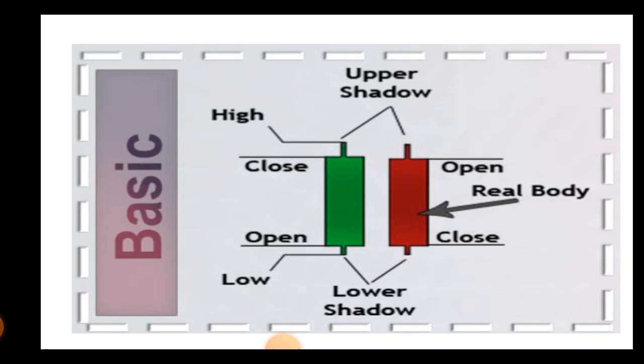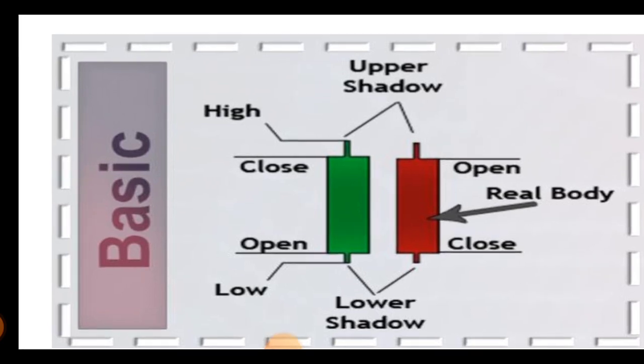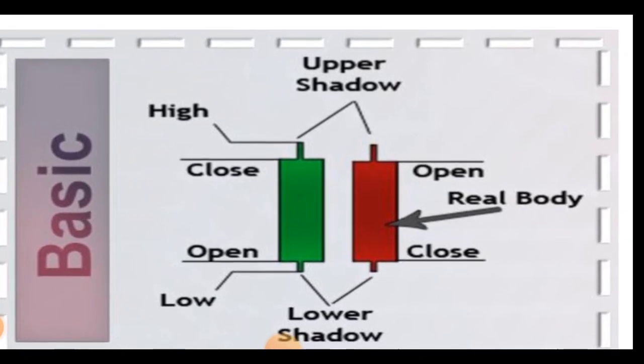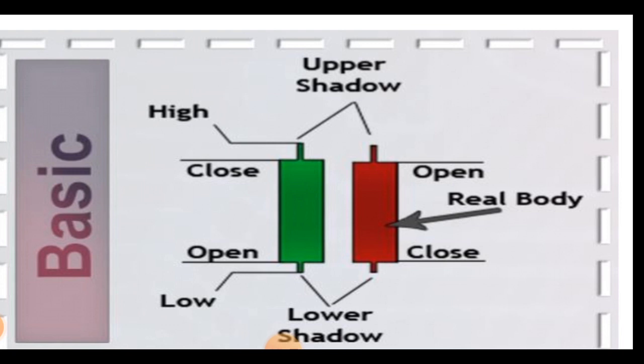Okay, so we are going to be talking more on the candlestick. I'm going to be explaining what the candlestick represents, right? We're going to be using the green as the bullish candlestick and the red as the bearish candlestick. I'm going to be explaining when the candlestick opens and when it closes and everything about the candlestick. So it is the basics. First of all, after doing the basics, we're going to go to the neutral. Then we'll start talking about the formation of these candlestick patterns to get an entry for your strategy, right?